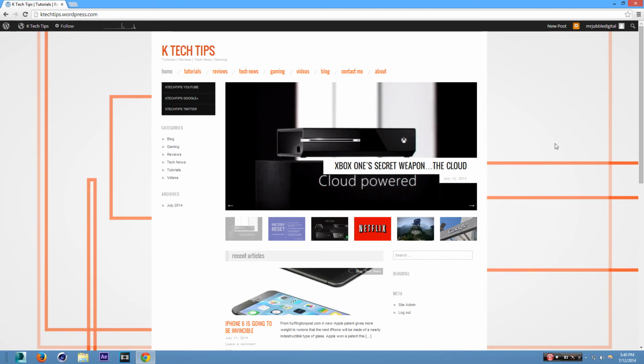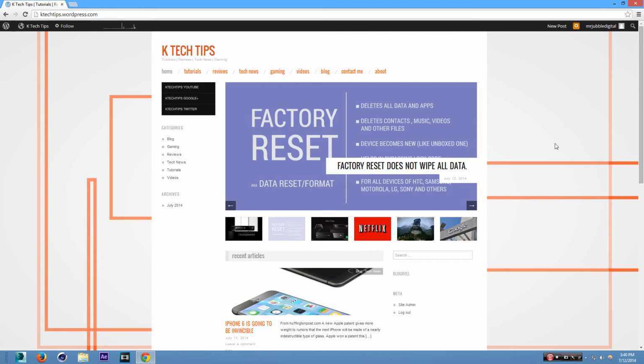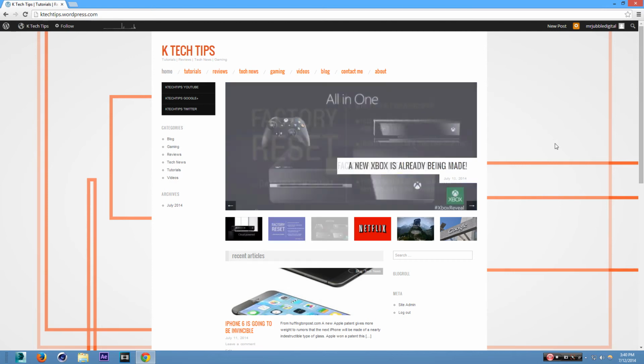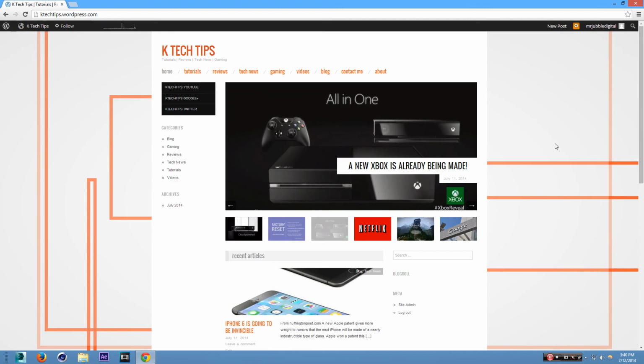Today I'm going to show you how to use the Oxygen theme in WordPress.com. This has to be one of the most difficult themes I've used, and it's really finicky, but with these few easy to follow tips, you'll be on your way to making your cool website. So you should be logged in.